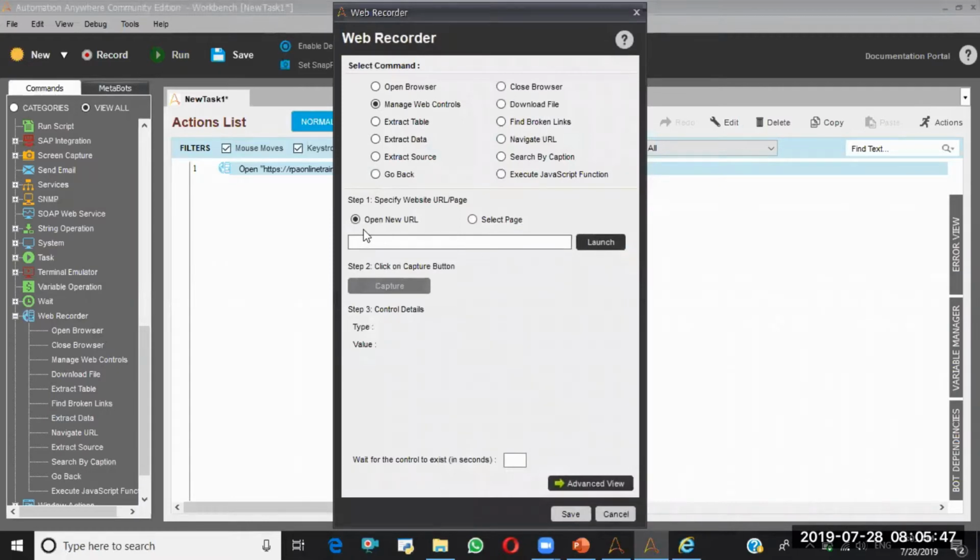So here it is asking us open new URL or select page. Already we opened the URL, so I'm going with the page. Here I'm able to find my required page. So I'm clicking on capture.